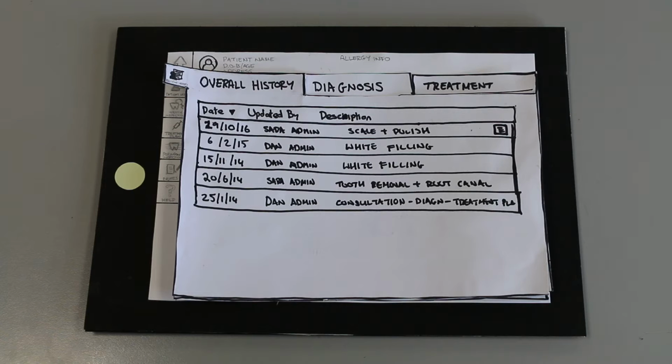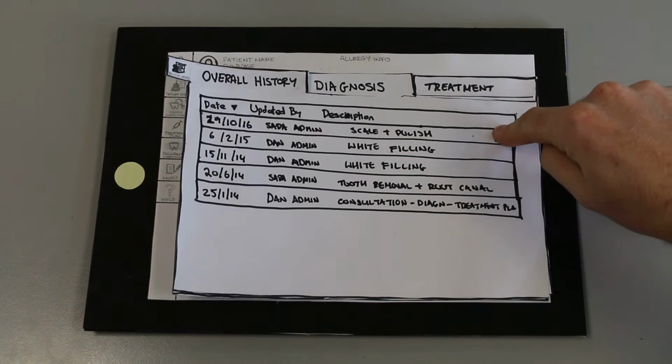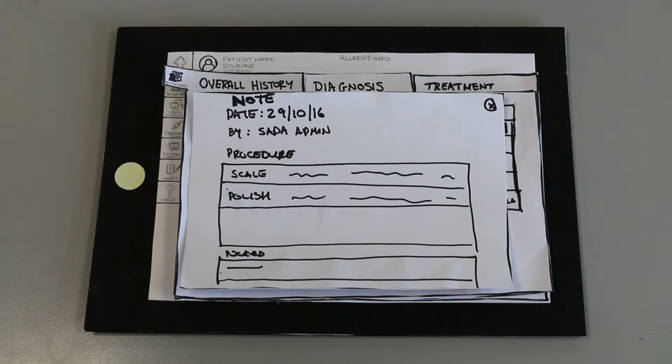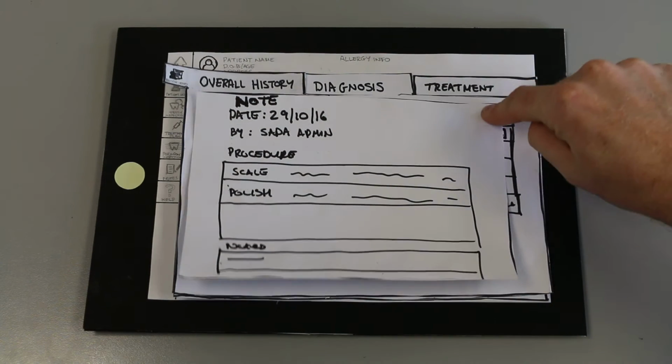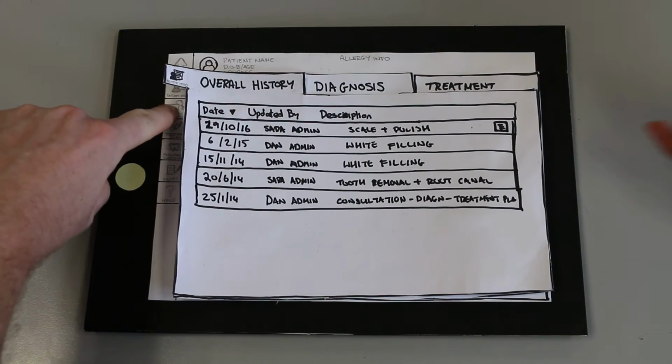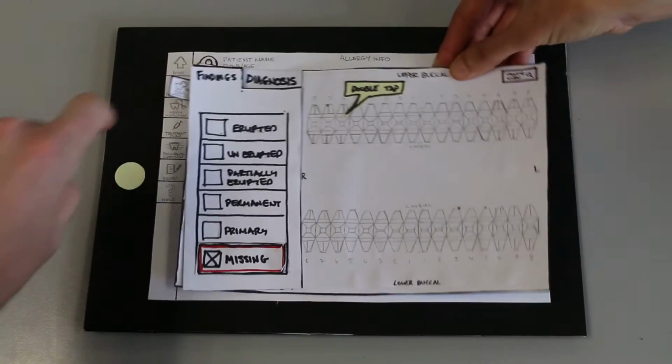An icon on the right indicates that notes were added during a specific appointment. The student can tap to open an overlay, which includes a more detailed overview of procedures carried out, as well as notes added. An X in the top right is tapped to exit the overlay. Once the student has reviewed the history, they can enter into the diagnostic stage of the process by selecting the next tab on the left of the screen, Teeth Inspection.